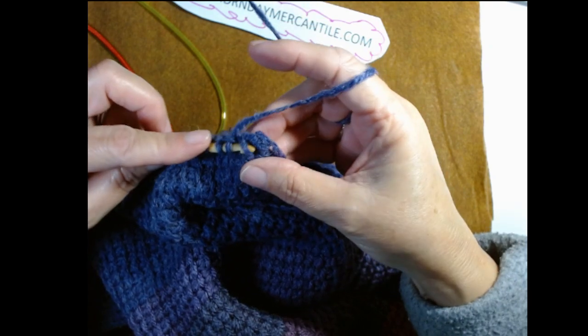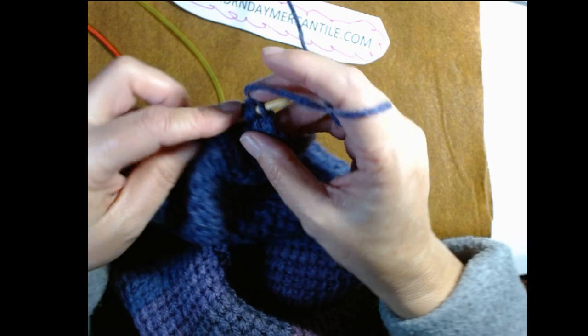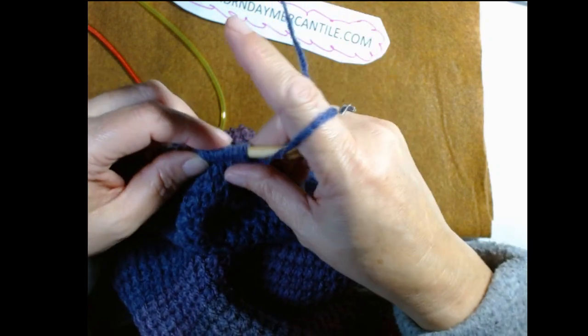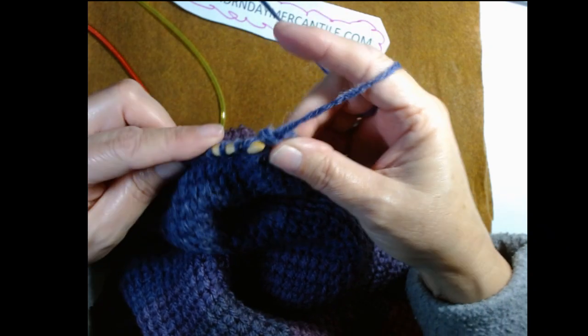Right. And here we are back at the end. So now we're just going back and forth, back and forth.